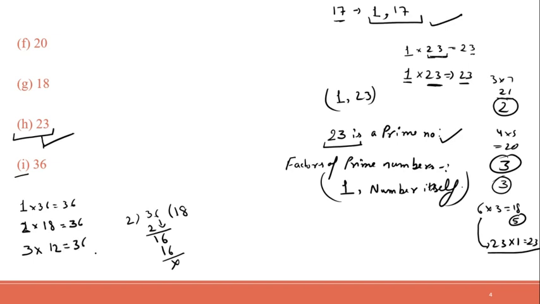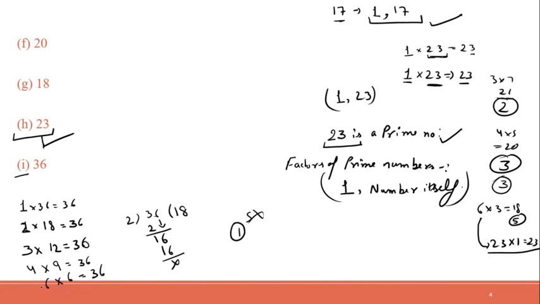I am doing it directly, but if you want, you can do the manual calculation. That's what I advise you to do, the manual calculation every time. It will be practice for you, and once you start practicing a lot, it will help you. Now come to 4. 4 into 9 is equal to 36. Then 5 will give a remainder of 1, so 5 is not a factor. Then 6 into 6 is equal to 36.